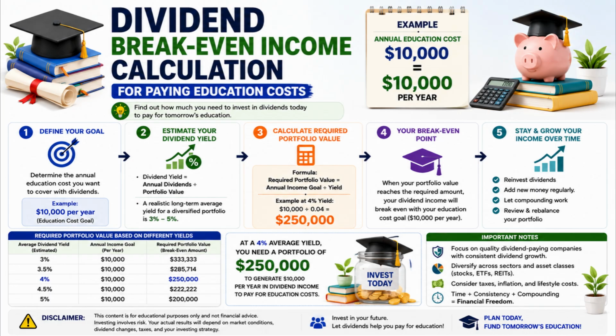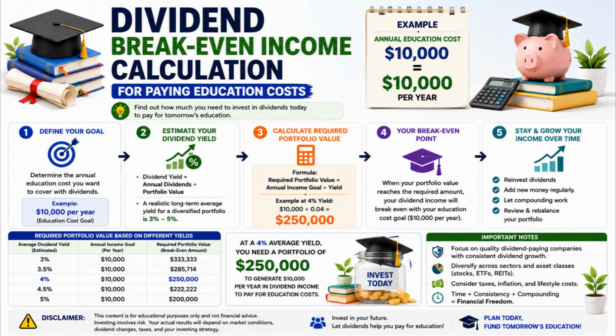As you can see, the lower the dividend yield, the higher the portfolio value needed. On the other hand, the higher the dividend yield, the lower the required portfolio value becomes. However, it is important to remember that chasing very high yields can be risky, because some companies may reduce or stop dividend payments during difficult market conditions.